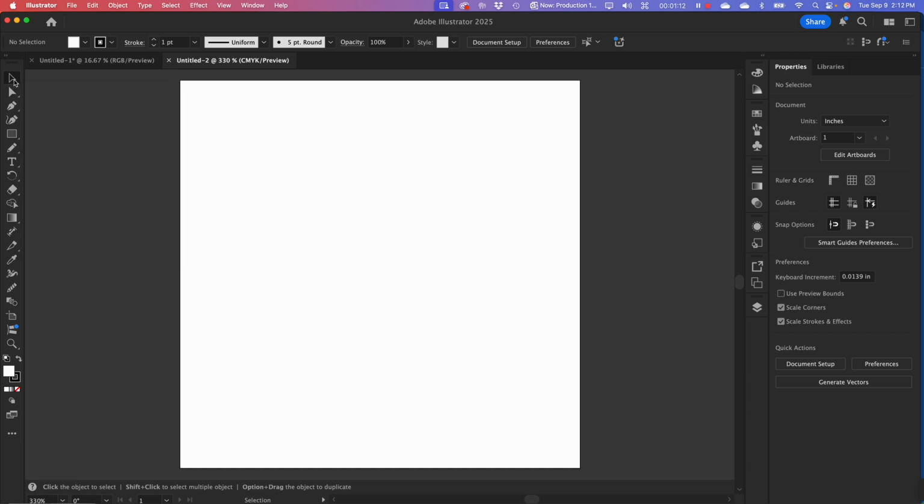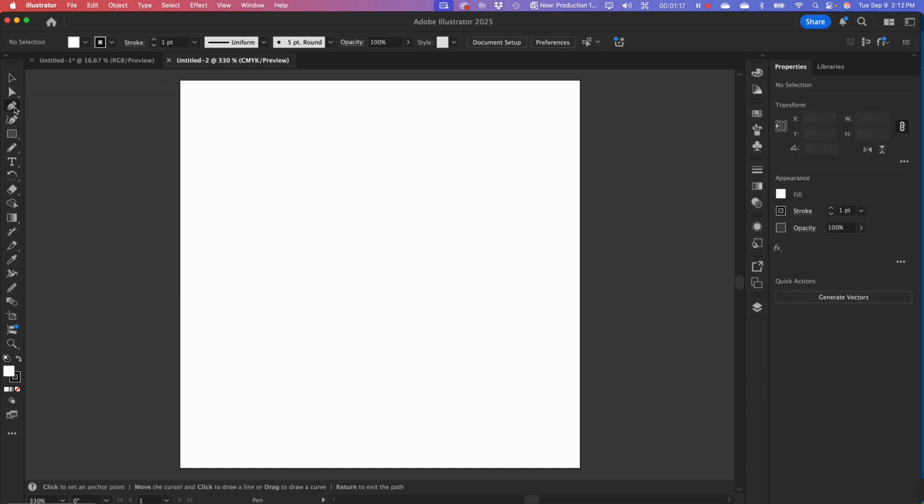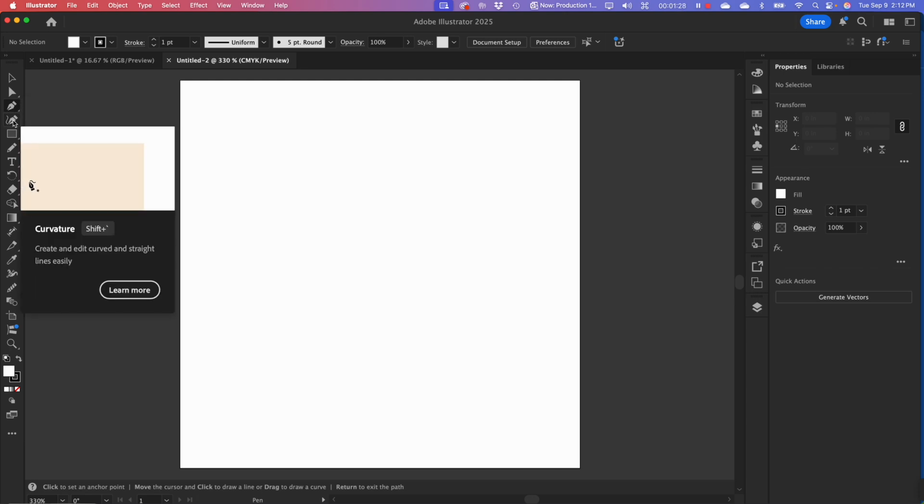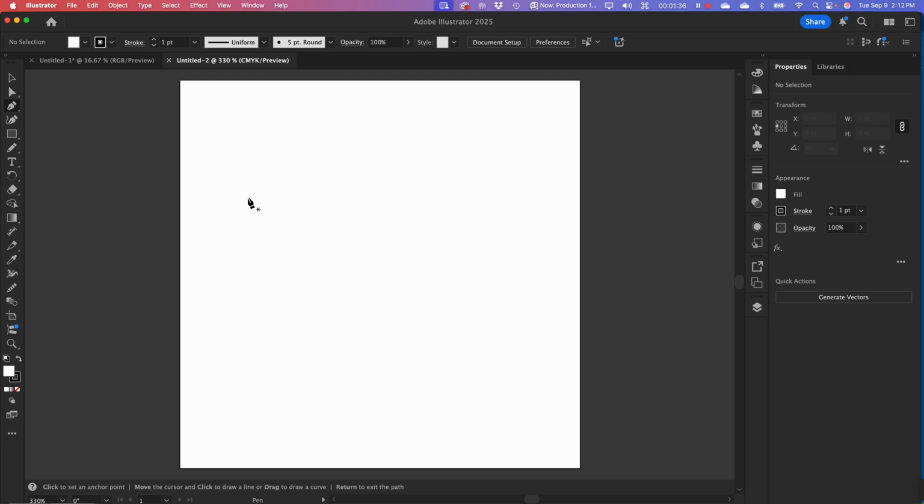So we've got our selection tools here at the top, and we've got our pen tool, which has that little arrow next to it. If we click on that, you'll see there's also an anchor point tool that's associated with it. We'll talk about that. And then right below it is a curvature tool, which looks like a pen tool, but is a little different. Let's start with this one just because it's rather basic.